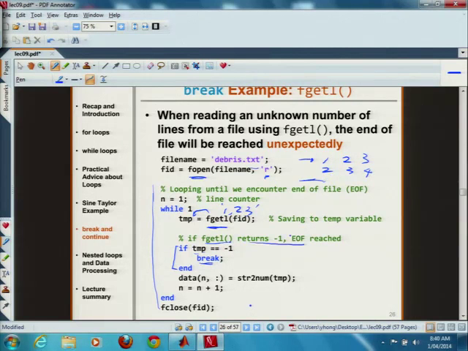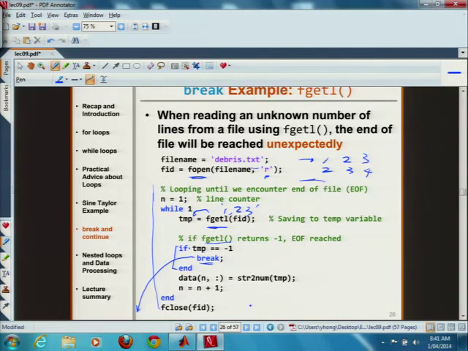This is the speciality of fgetl. So here it is saying: is what you read equal to -1? If it's -1, that means you reached the end of the file, and you use break to exit.